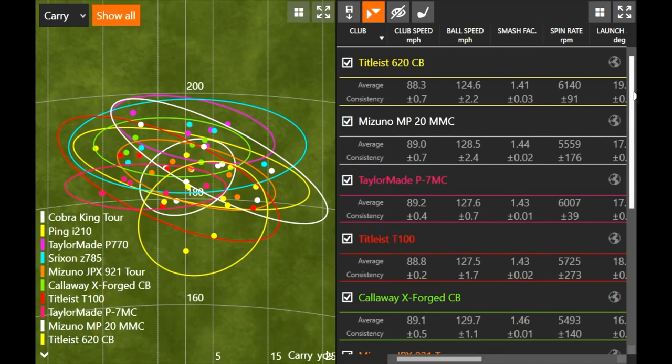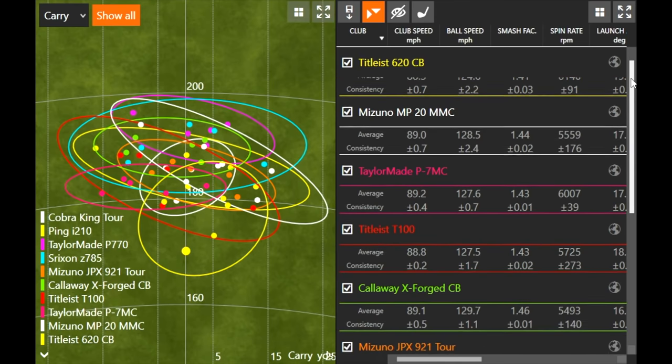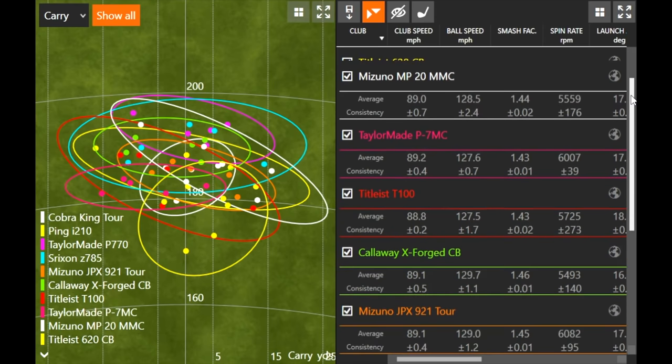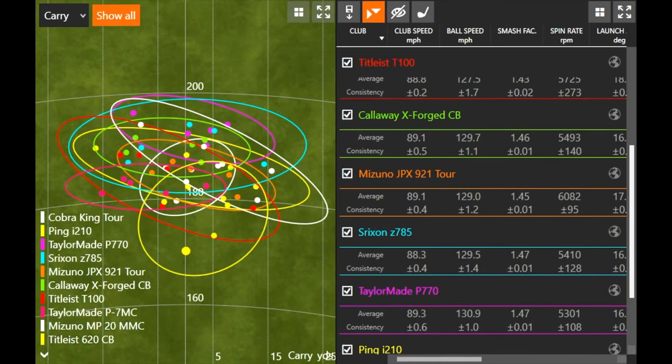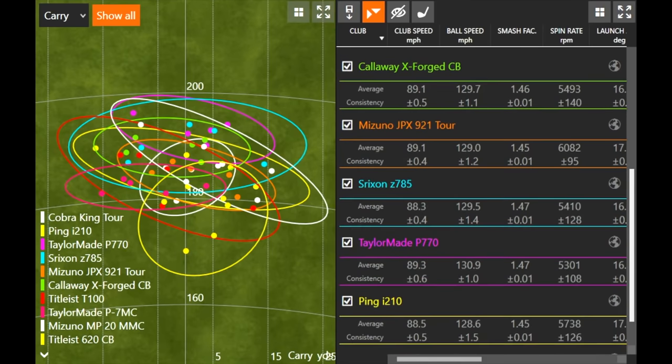Spin rate, we definitely noticed trends. Yeah. The more loft on the club in general, the higher the spin rate. So the Titleist 620 CB also had the highest spin rate. I do think there were some exceptions to that, though. There were a few of them where we thought, based on loft, one would spin higher or lower, and there were a couple that didn't quite follow that trend. Yeah, we definitely noticed that.